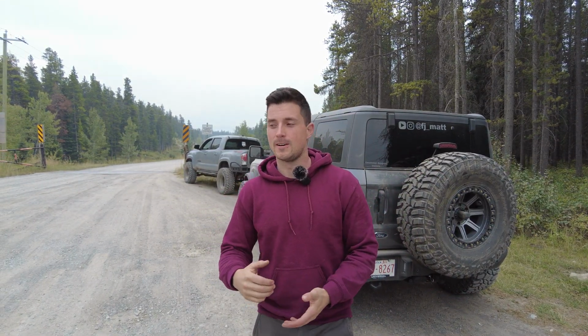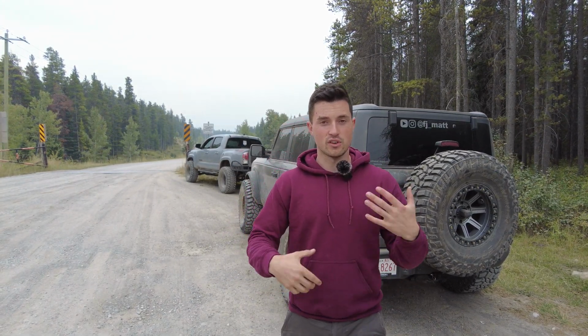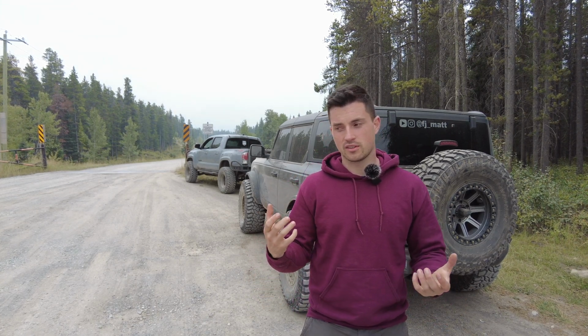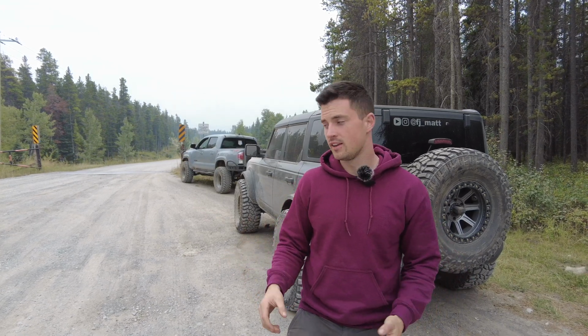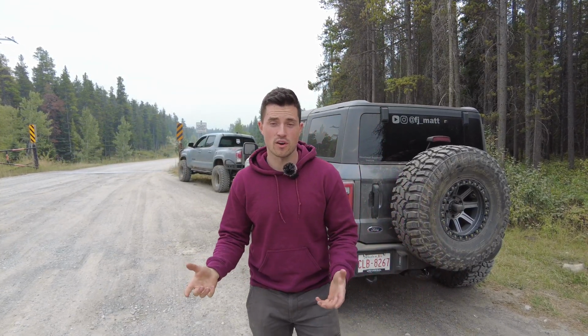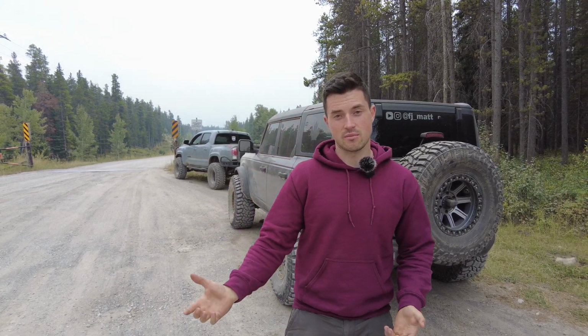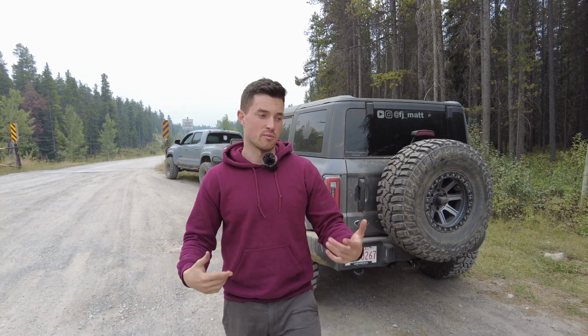Hopefully they'll show how steep those parts are, because it was fun climbing it. We did it again today, and it was more loose today, but also a little wetter. So the dirt was more at play, which we struggled a little bit more with. If you want to see clips of that, you'll see them on Reels on our Instagram pages. But we still crawled up it, no problem. It just was a little bit more wheel spin.